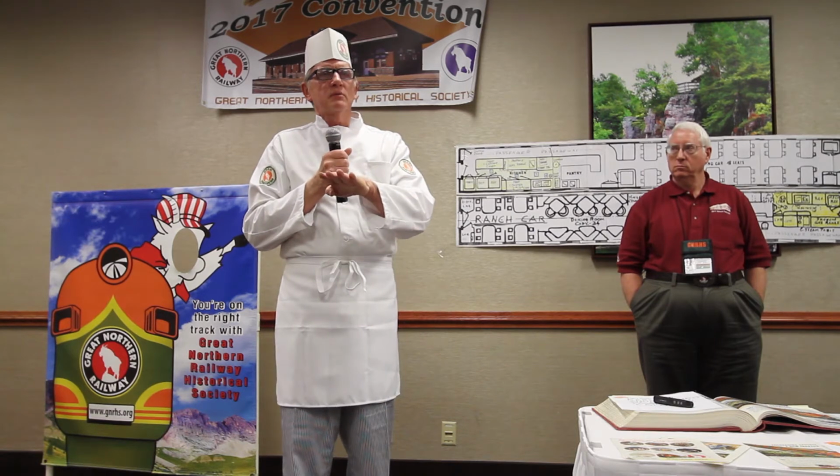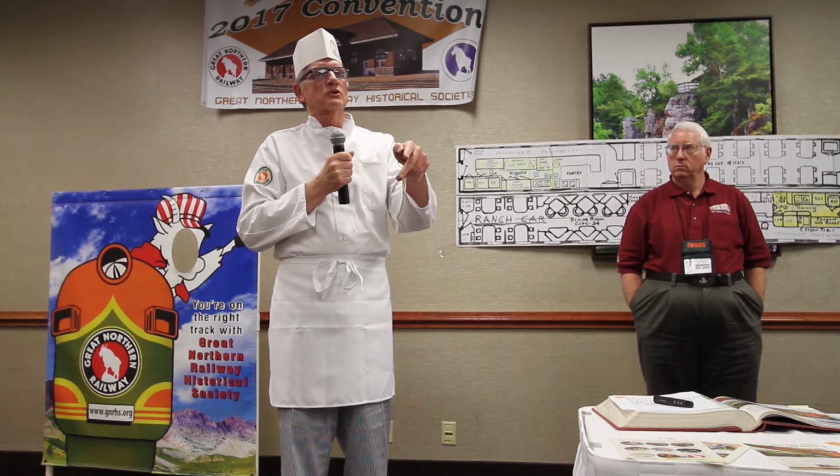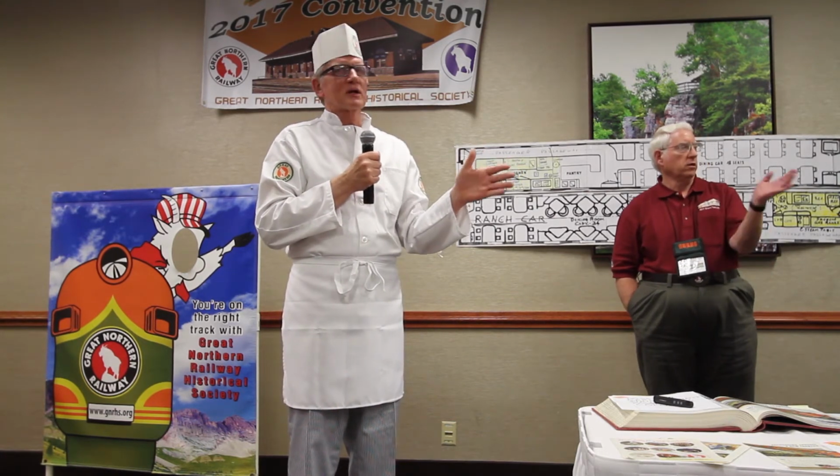Where was that commissary? Did you know where the Emmett Dixon had his office in the brick building? It's right next to where the, see, here we go again. I don't know the street names down there because I didn't live in St. Paul. But it was about 2 blocks away from the depot, so it wasn't that far away. Is that good enough answer? Okay, it was to the east.